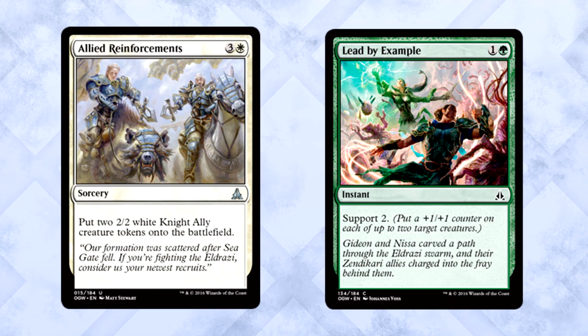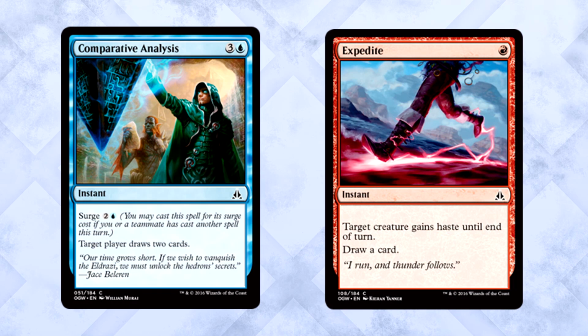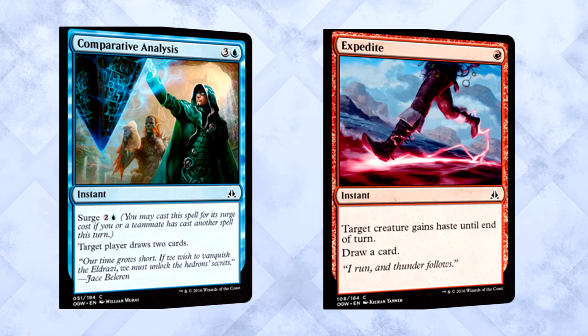Instead, you're playing with a partner, which means you have the opportunity to utilize powerful synergies and create decks that complement each other well. Again, remember, you aren't building alone. Build something that works well with your partner. That's the point of the entire event.